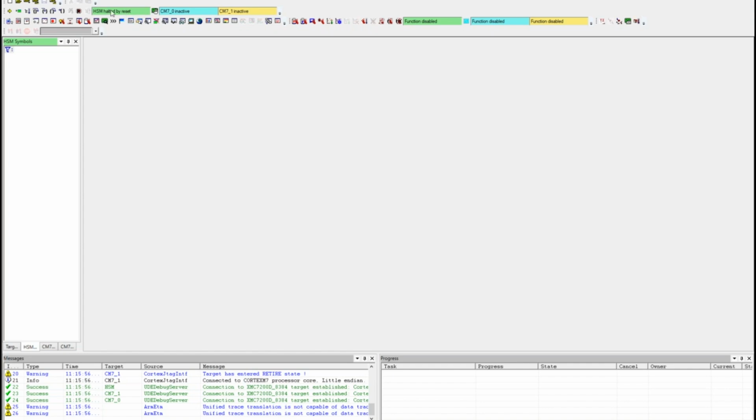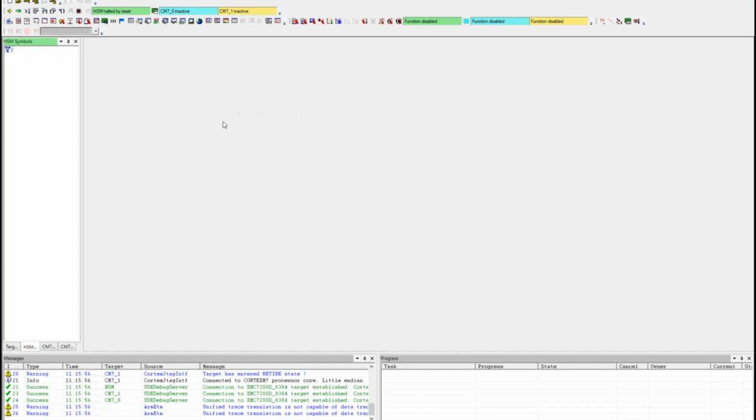So the HSM is in reset state, and both main cores are now inactive because they have to be activated by the HSM application. You see also that each of the cores are colored in a different way. So if you open some windows corresponding to a specific core, then you will see the colors again. That makes it very simple to keep an overview.